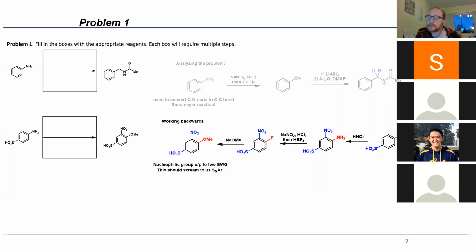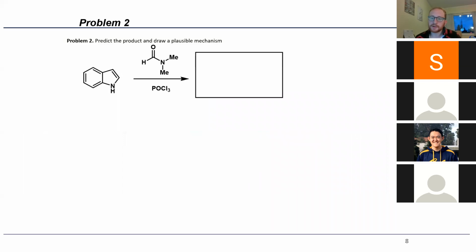Okay. And so these are two examples, I think, of the ways we can use electrophilic aromatic substitution chemistry as well as nucleophilic aromatic substitution chemistry at the same time. We're going to be doing more synthesis problems later, but the next problem we're going to be tackling is a mechanism one. And so this is the Vilsmeier-Haack reaction, a reaction that we should be getting familiar with as a really powerful way of building carbon-carbon bonds onto electron-rich aromatic rings.